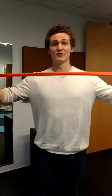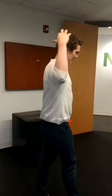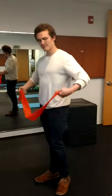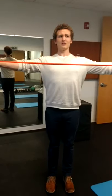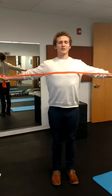So one of my favorite things that I like to do to start out with is do some band work to help warm up all the mid-back muscles. I usually do a full body warm up every day because I end up running and doing mostly bodyweight training. So it's usually how I start the day. The first thing that I'll usually do are just warming up the shoulders a little bit by trying to do some retractions and then some horizontal flexion.